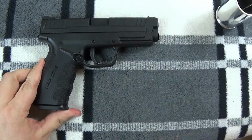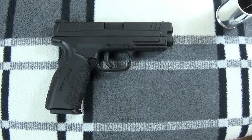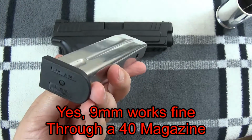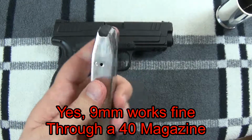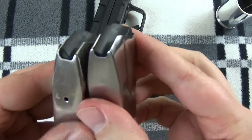We are done. So the Mod 2 HS 2000 Springfield Armory XD, which is what it is now, will also fire from the old XD magazines, including the 40 cal. If you have a 40 cal magazine, the 9mm will also fit in it, and it seems to function just fine.